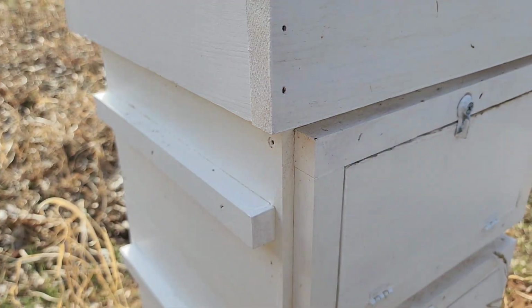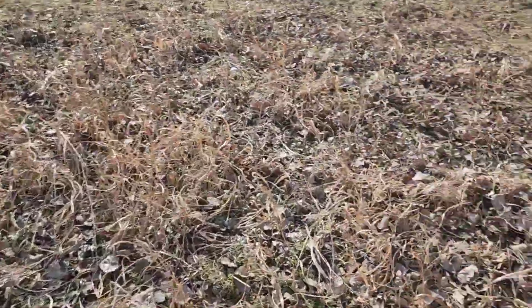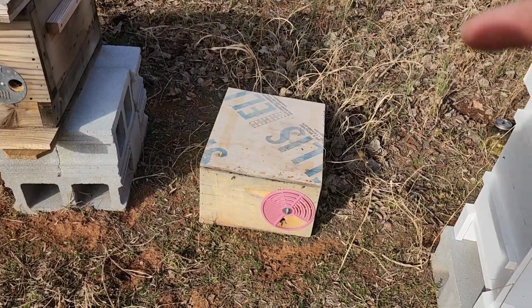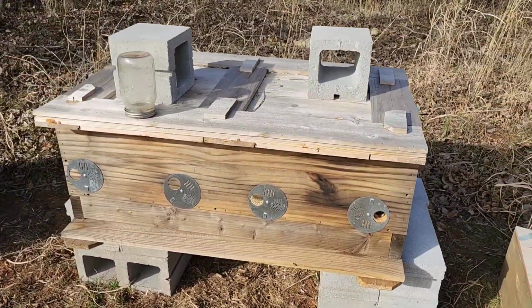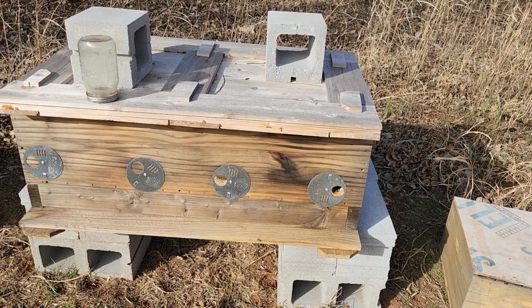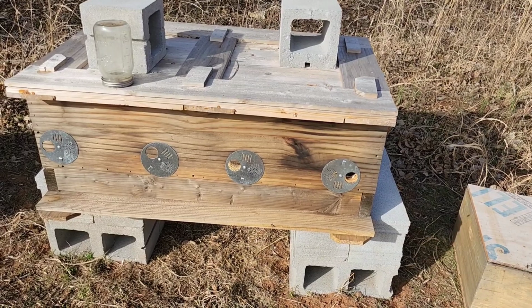Now that doesn't stop your beekeeping. You still have to manage these hives, but it's kind of neat to show people that here's another resource hive. Again, the partition's down the middle. There's a queen on this side and a queen on that side. The long Langstroth, pretty much the standard Langstroth, uses everything the same, frames and stuff.